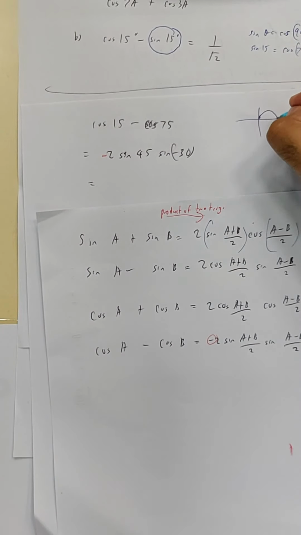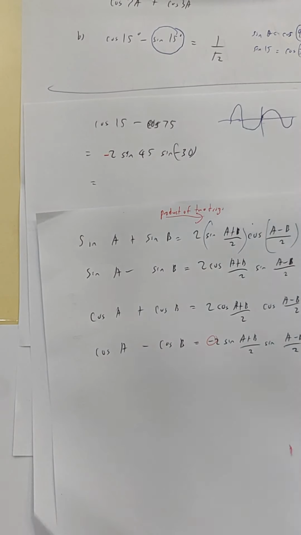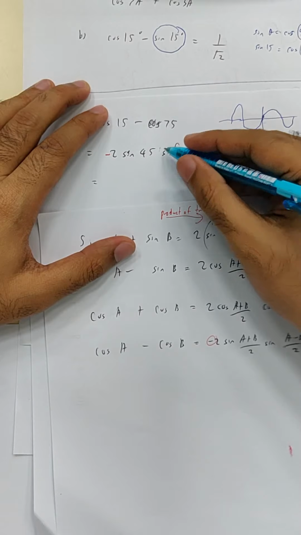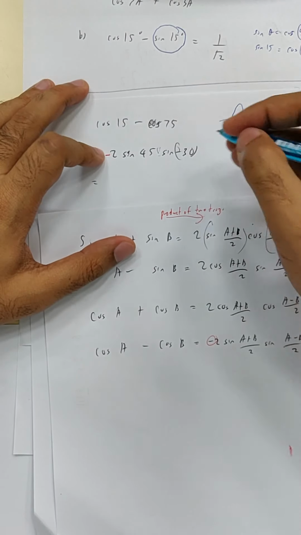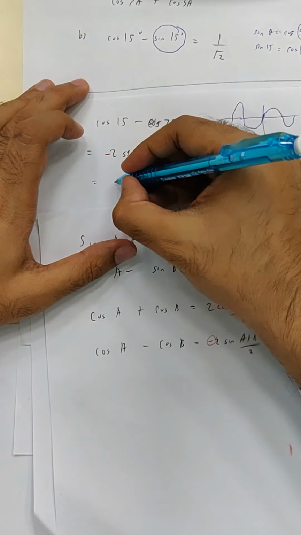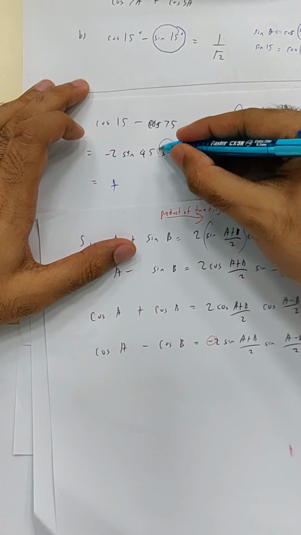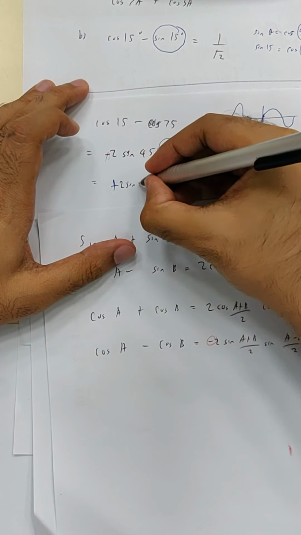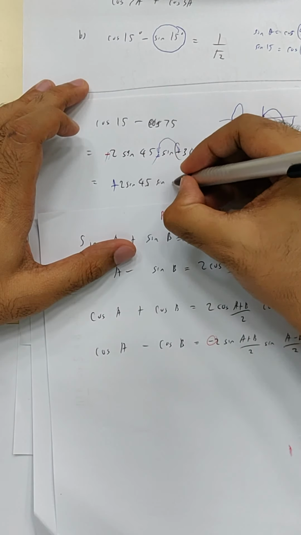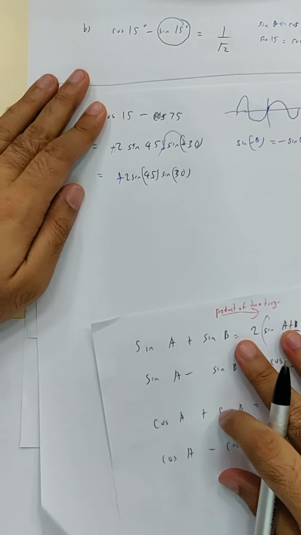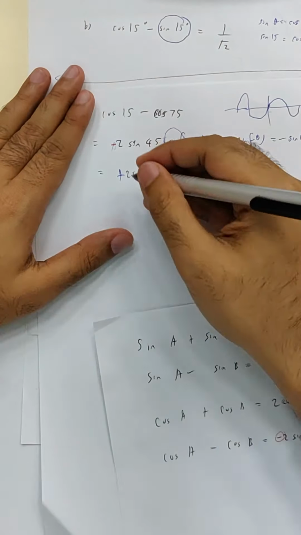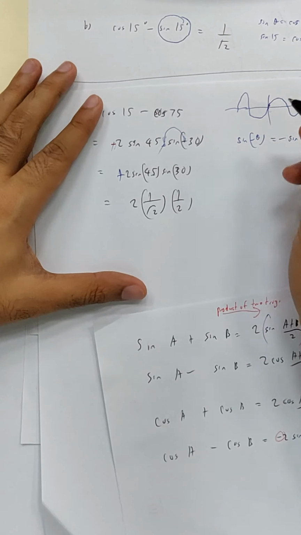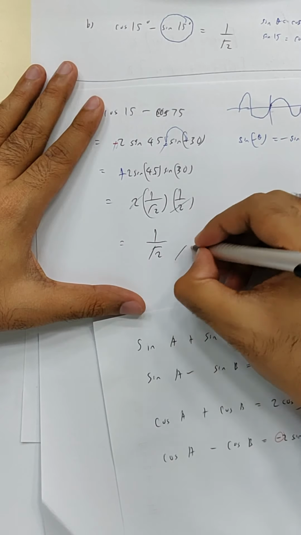Remember the sine graph? So what can you say from here? Sine negative theta is also equals to negative sine theta. So this negative, negative sine 30, negative I take it out, negative over here, you can cancel them up. So I get myself positive. This negative, I take it out, and then this negative negative, I can cancel it out. 2 sine 45, sine 30. The answer is root 2. And we are done.